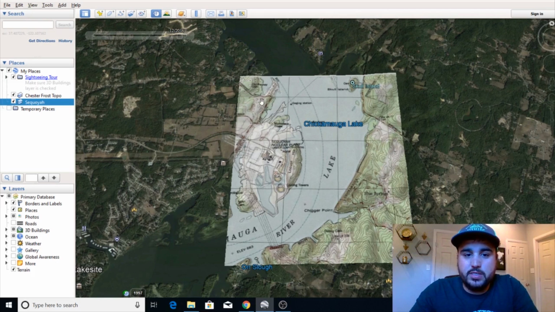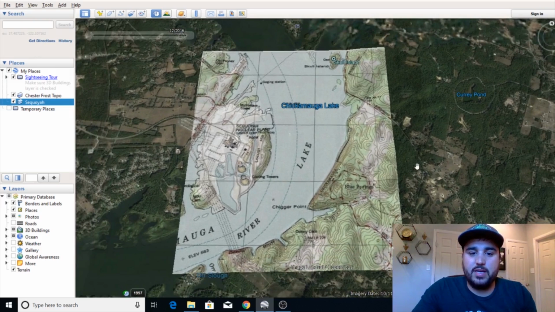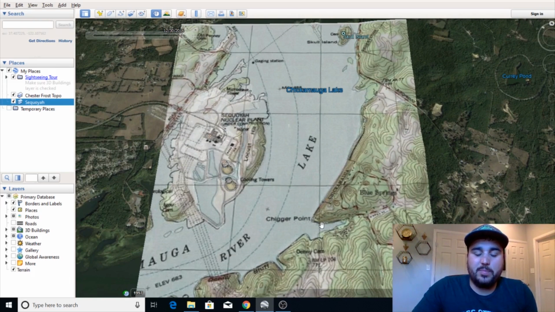The best way to do this is to pick an area that's got several roads like these, and you can pull and stretch this picture and rotate it until you get it to match the roads. Once you have all that done, you've got this right here. If we look over here, we can see the topographical map.